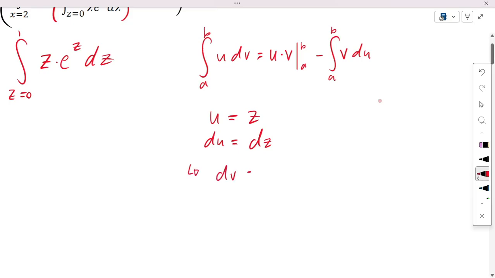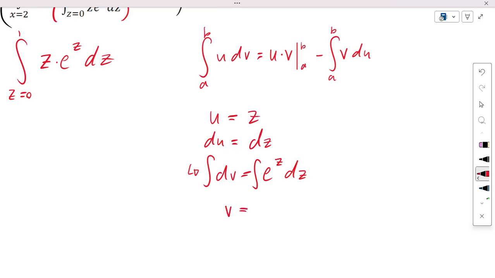So dv, we can let that be equal to e to the power of z, not v, with respect to z. Now remember that we had z on its own, right? We took it to suppose it's equal to u. Well, now what we are doing over here is we are going to suppose that e to the z with respect to z is equal to dv. Okay, so that we can actually take the integral on both sides. And if you take the integral of dv, it just goes back to its original, which is v.